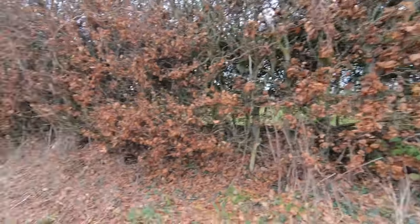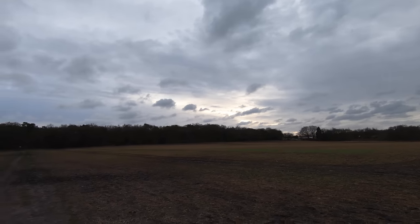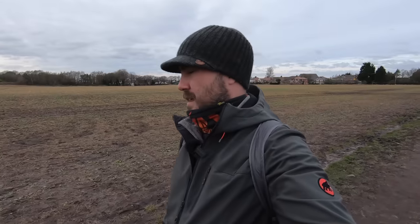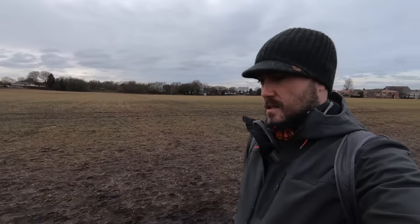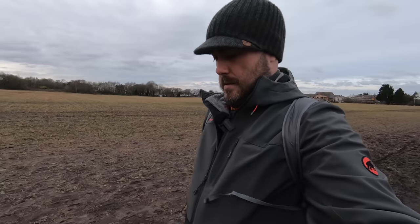It's really picking up now - that wind, it's rattling through. The left side of my face is absolutely frozen. I keep saying it, but it is just so bitter - such a bitter easterly wind. We get a bit of protection in the woodland, and hopefully the audio isn't too bad.